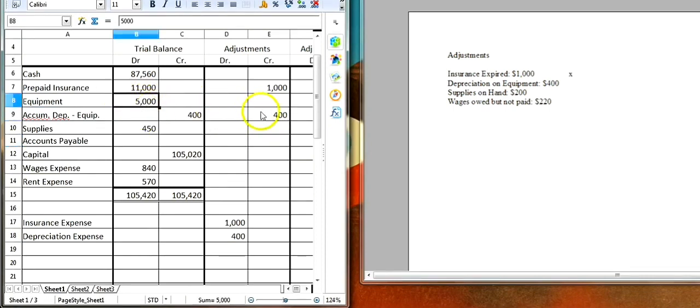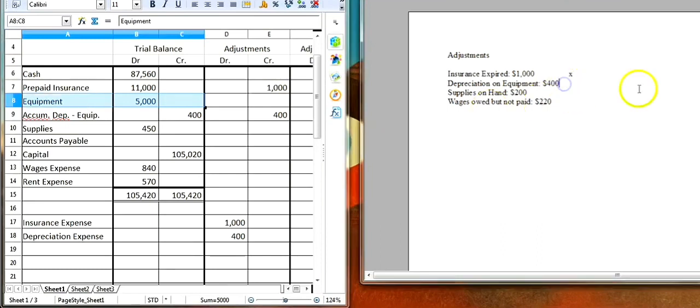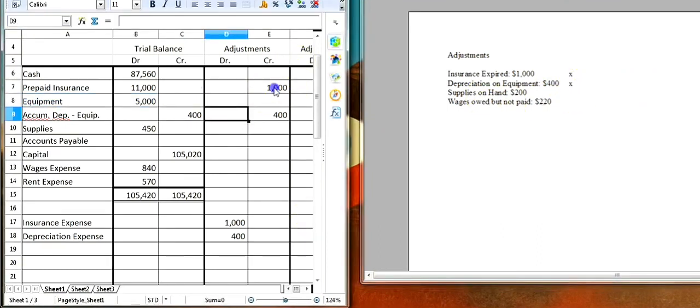I know that I have got $400 worth of depreciation on equipment, so now I need to acknowledge that. I looked over here, and I have got accumulated depreciation on equipment of $400, and I don't have anything else. This is a monthly expense. The two accounts that I need to hit here are accumulated depreciation and depreciation expense, and I don't have depreciation expense in any of these accounts here, so I'm going to put it down here. Depreciation does not change my equipment account.